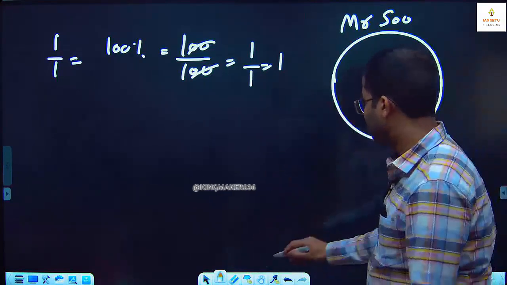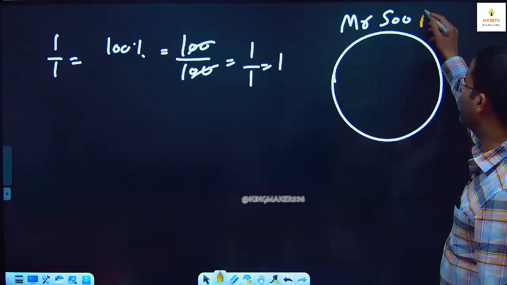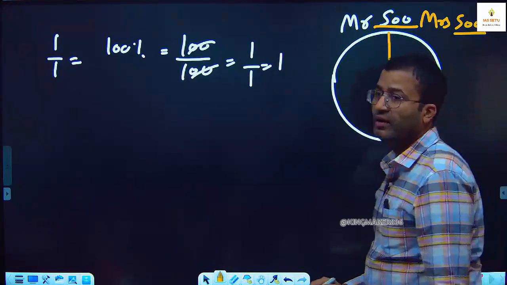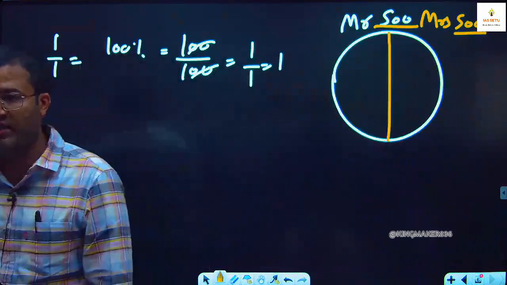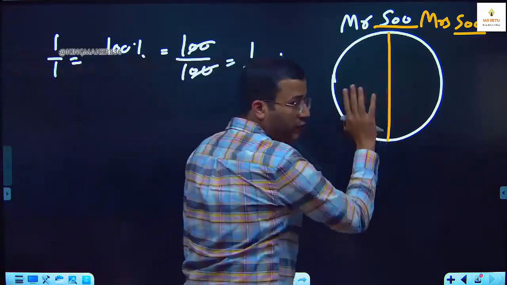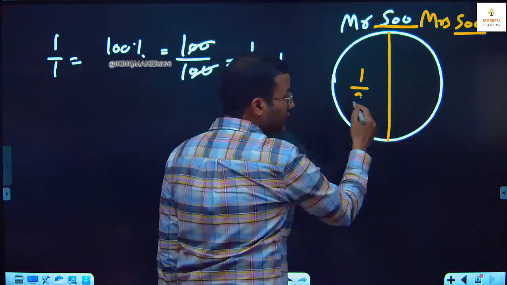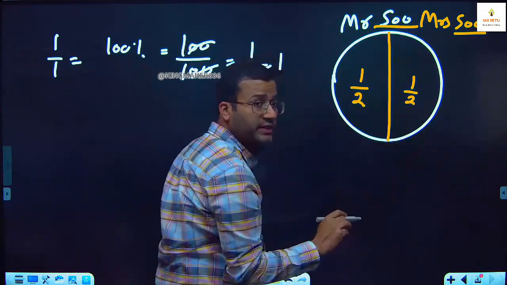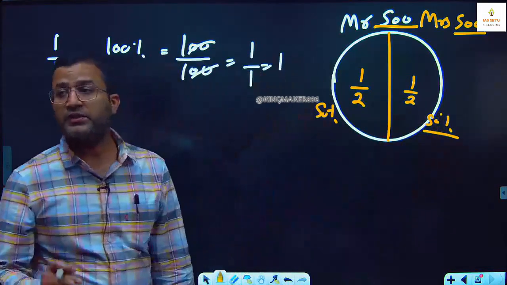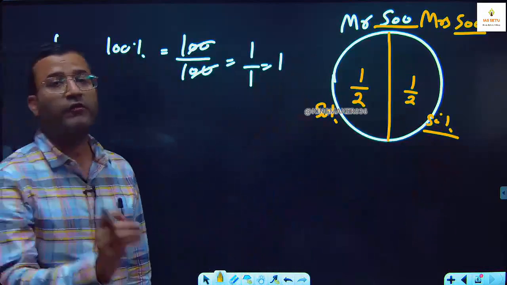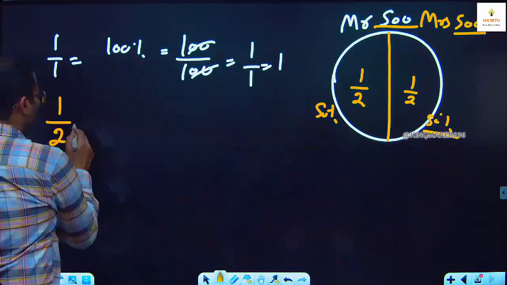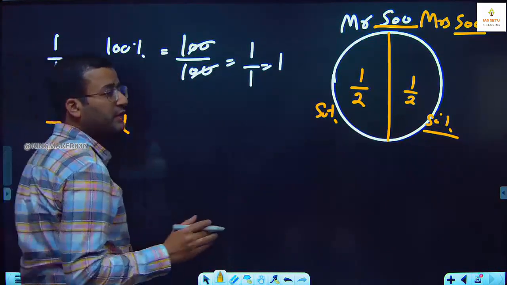Now next, this Mr. Su got engaged with Mrs. Su. 2-person Su. They make 2 equal parts of this cake. Exactly 2 equal. Love is in its place, cake is in its place. Half for Mr., half for Mrs. So here this is 1 by 2, 1 by 2. And in percentage, what can we say? 50%, 50%. So 50% of the cake Mr. Su will have, 50% of the cake Mrs. Su will have. So in mathematics, 1 by 2 is 50% or 50% is 1 by 2.